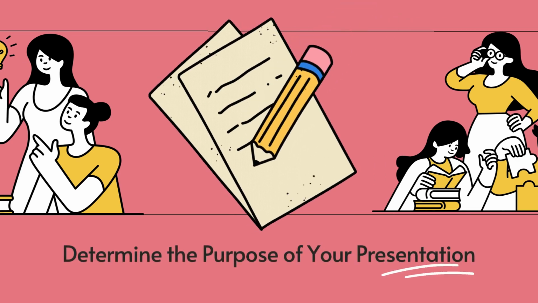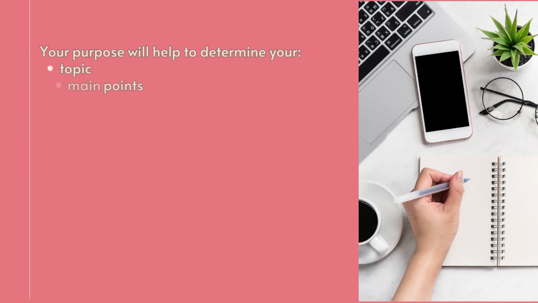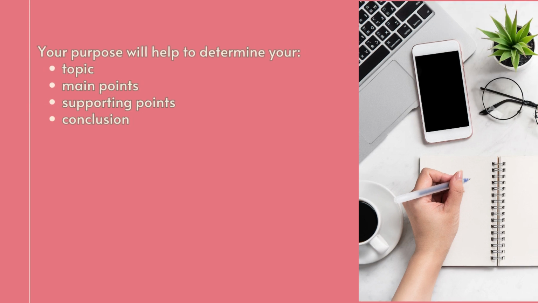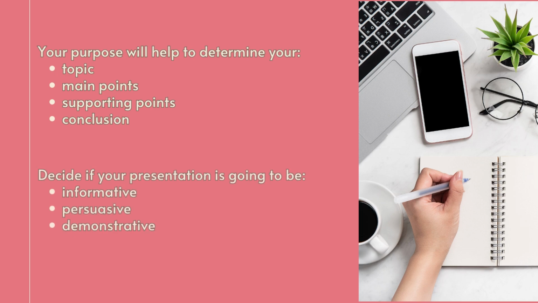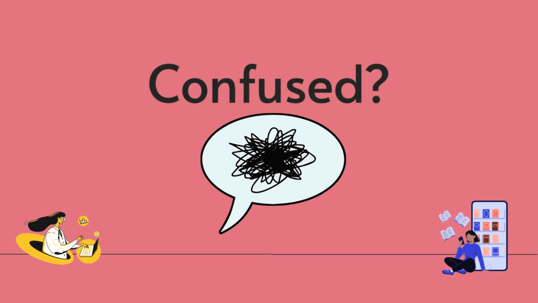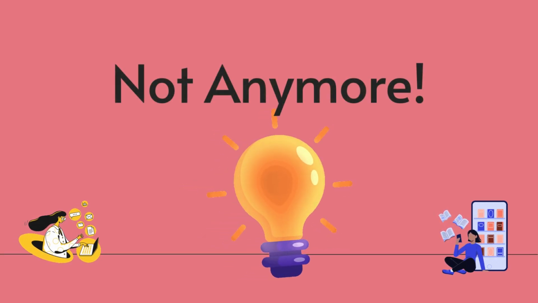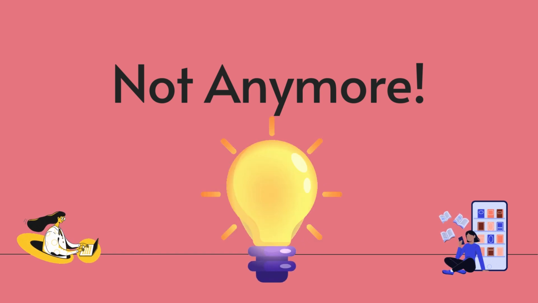Last but not least, you need to determine the purpose of your presentation. By considering your audience, setting, and purpose, you can now start to decide on a suitable topic and work your way through drafting the content. Decide if you want your presentation to be informative, persuasive, or demonstrative. Confused? Don't be. Now, let's go through each type of presentation together.